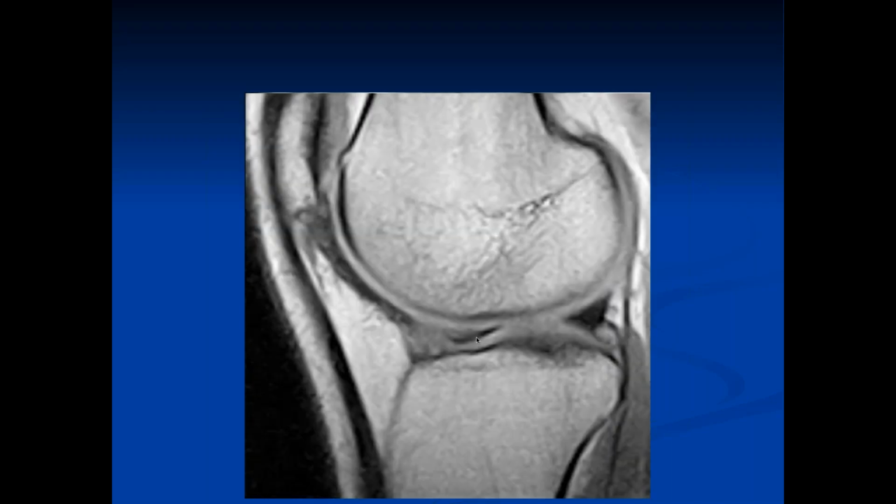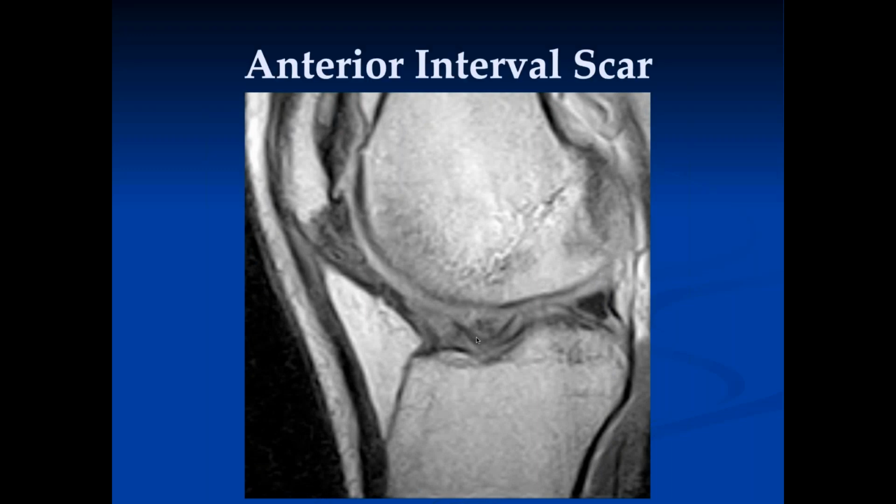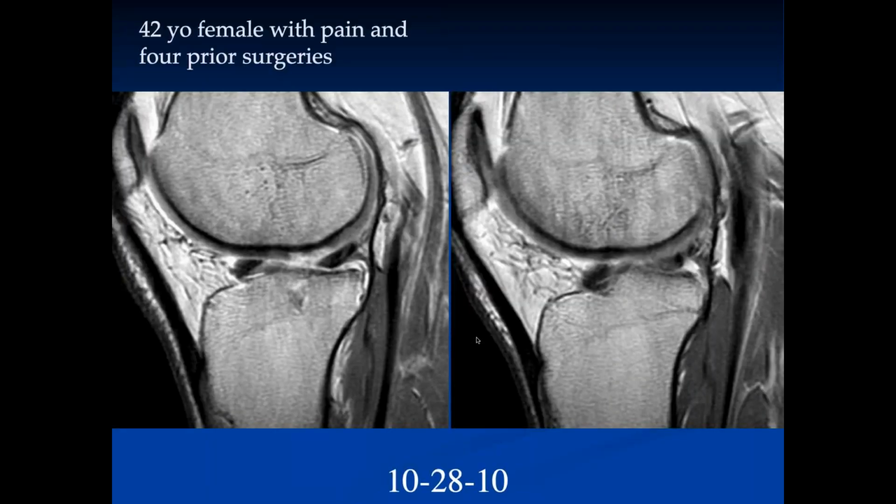And so this is just something to be aware of, and if you see it, just comment on it in your report. Some surgeons are interested in it and some aren't. It's called anterior interval scar. Surgery produces a scar, and so does the injury. So I don't think Stedman is correct in his assumption.